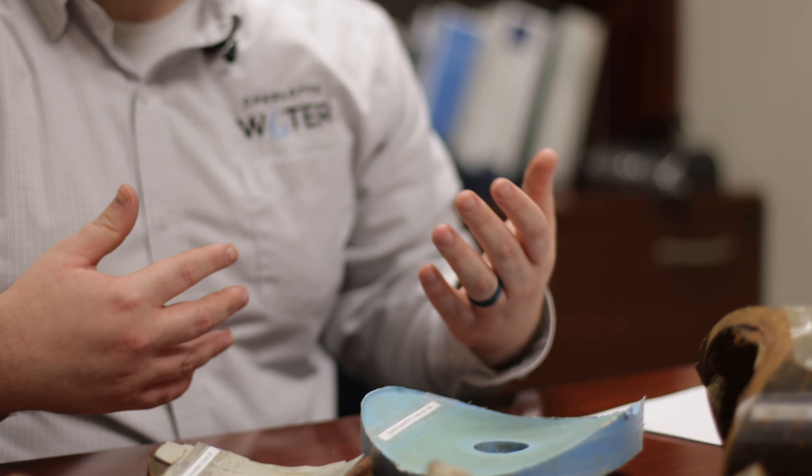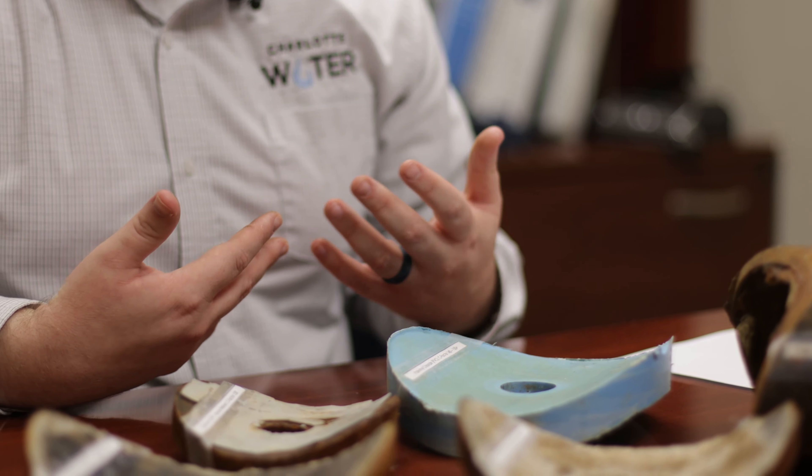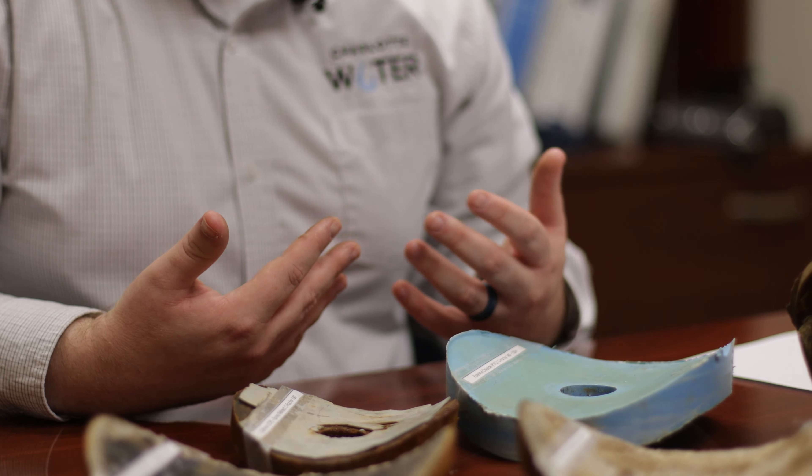These are pieces that we've cut away from a pipe doing a water meter tap. These represent the different materials but also characteristics of the pipe wall. We can take these characteristics and correlate them to a specific factor called a Hazen-Williams C factor. That allows us to make a more calculated, calibrated decision in our model.